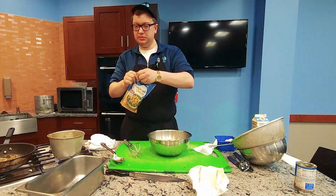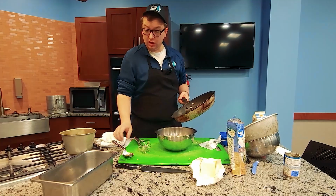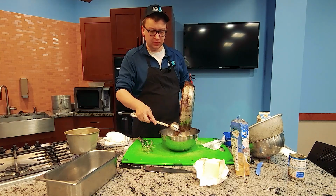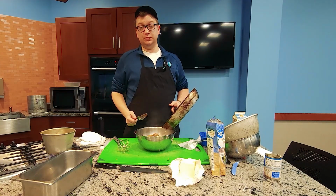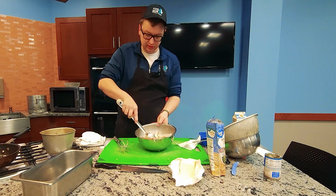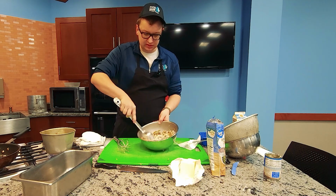I always like to add some of the French fried onions into it. You can also use some potato flakes, which will cook up nicely. So instant potato, just add a little bit to it, and that'll help. If you made it too soupy, that'll help to bring it together. We're just stirring everything in. Looks like we've got a good consistency here.